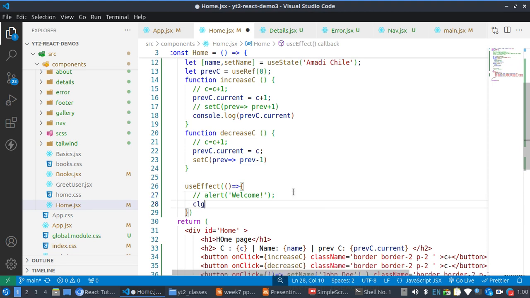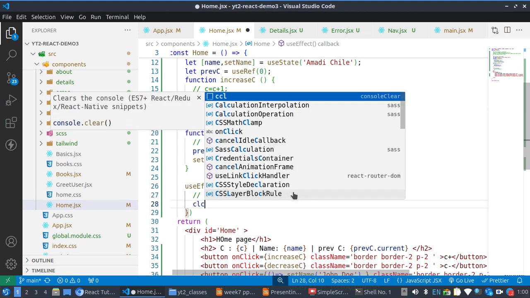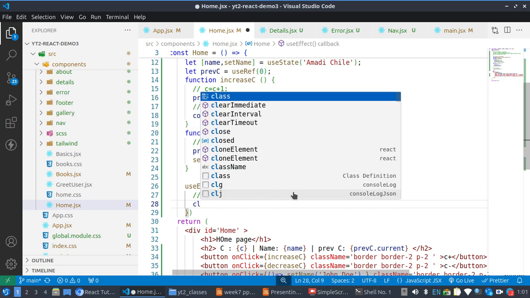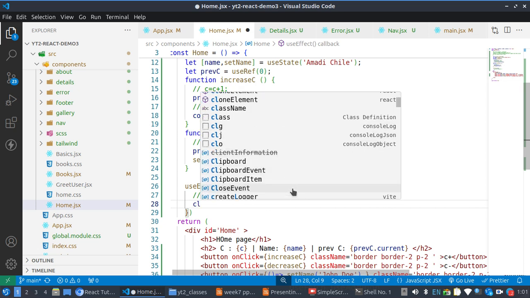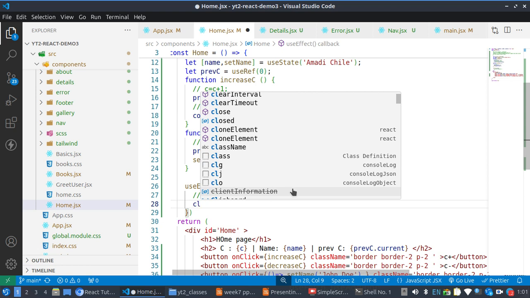I've forgotten the shortcut for that. console.count.